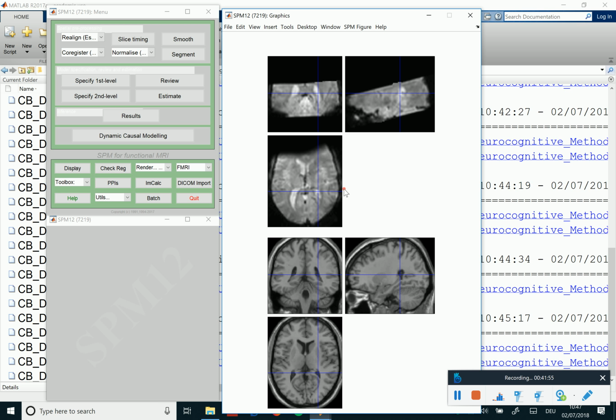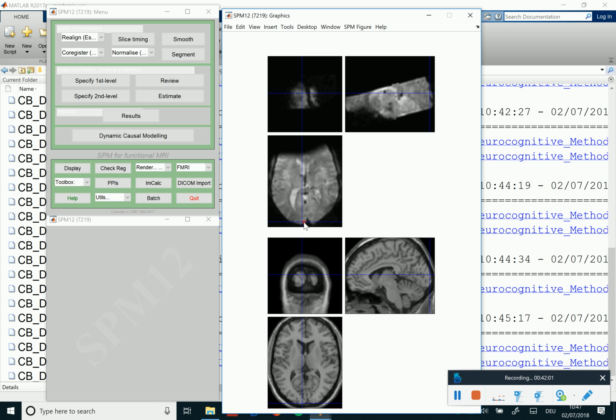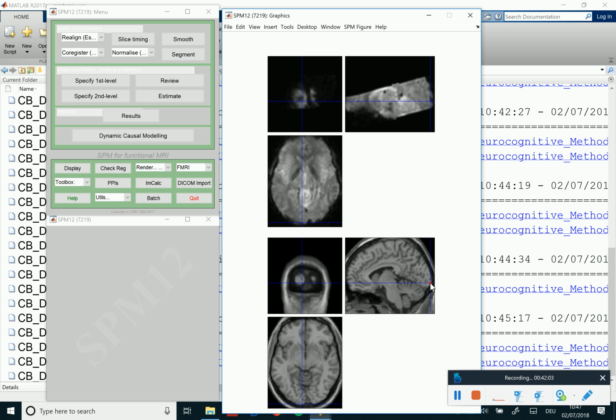In BrainVoyager, there's also a lot of functionality to overlay stuff, but this is kind of a straightforward thing to check whether the normalization has worked, and I declare it has worked. Any objections? No. Good.